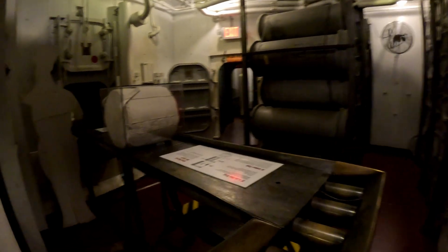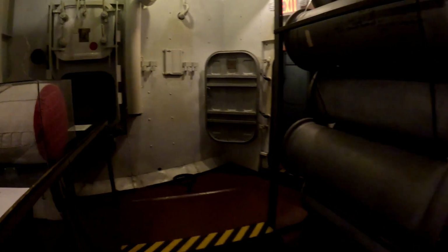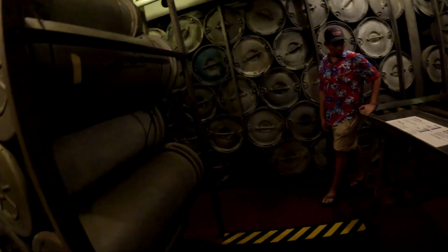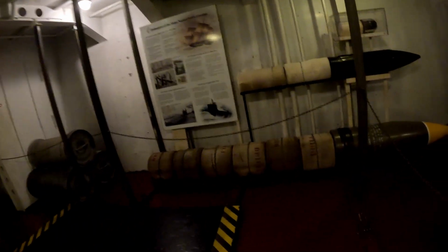See how they roll it down? They roll it across. And depending upon the range of their target, would be using 1, 2, or 3 bags to blow them down, to send that 2,000-pound projectile 23 miles. Watch your head. Oh, I was wrong. They got 6 on this one.